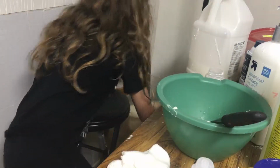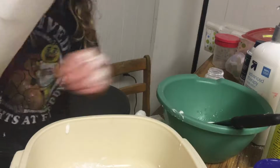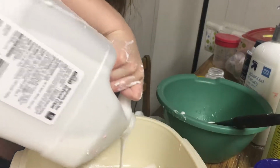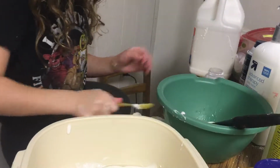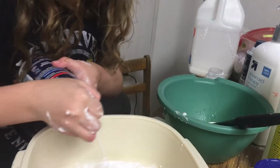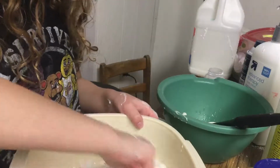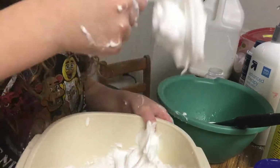Make another batch of this beautifulness, because why not? Gonna try to make another batch. Now it's already activated, so we don't want to add more. But this time we're gonna try fluffy shaving foam, some extra borax. It should be getting ready this month. It's already starting.